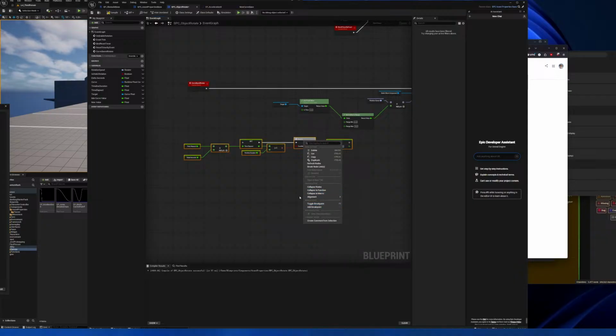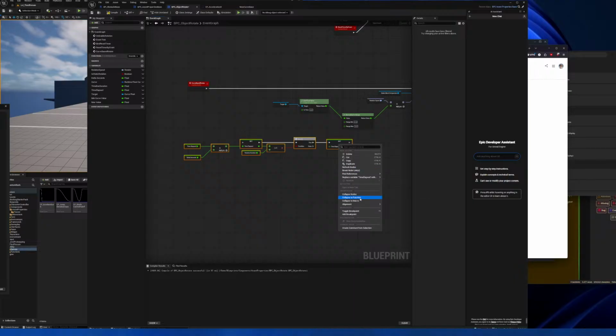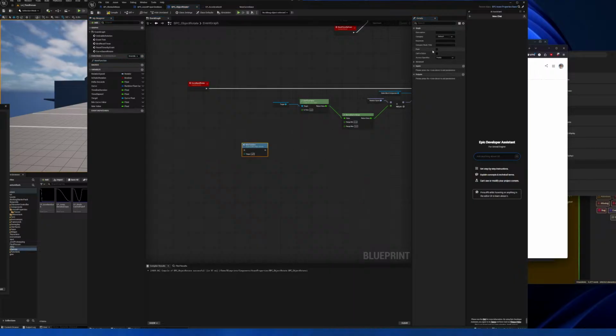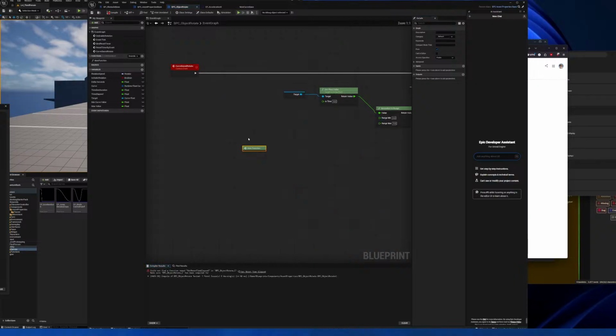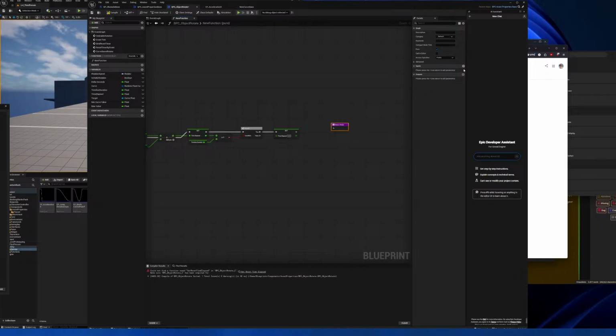All I need is for this to be... No, I cannot have it as a pure function because then it will not update. No, it would update this value, I think. Because function is not local. We need you with float output, and that's going to be time elapsed.